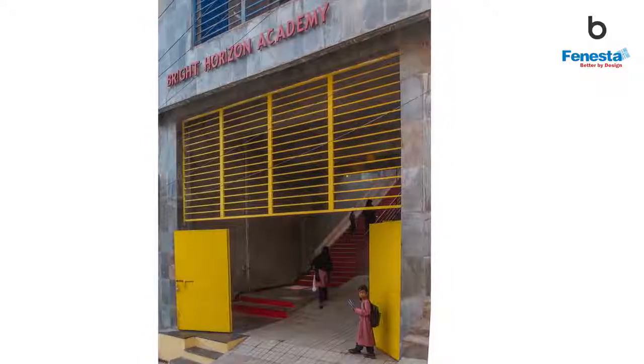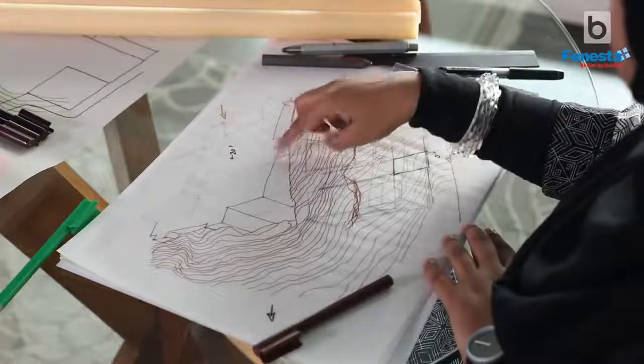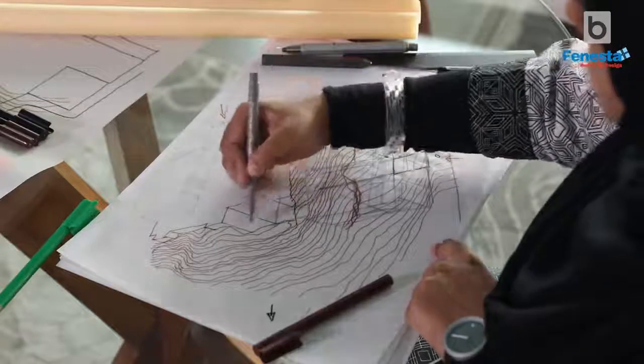And so this building is more experiential in that you experience it from the inside out. You don't see it from outside and then you go in. From the outside, all you see is this narrow area, and from the other side you see the open area. So because we had this retaining wall, we knew that there was soil under this. The rest of it was rock, but we knew that there was soil under this. So we started excavating that, and we were able to get 2 more classrooms in this area.